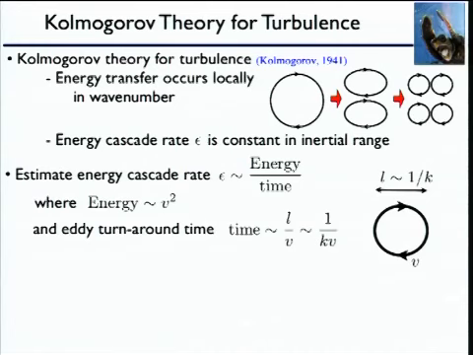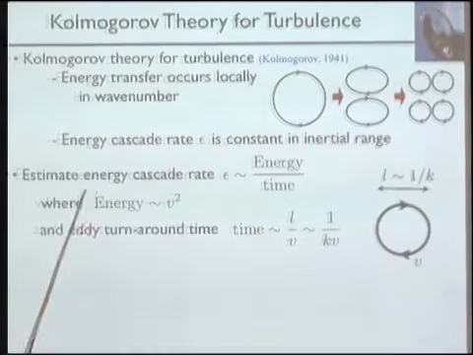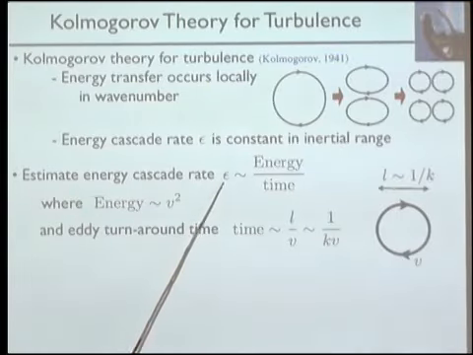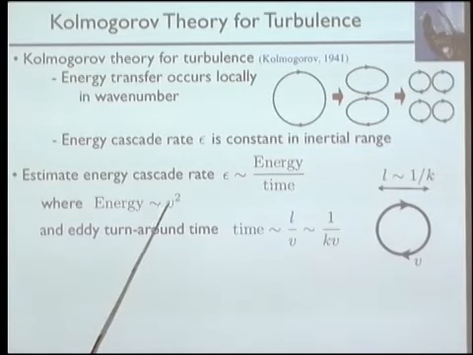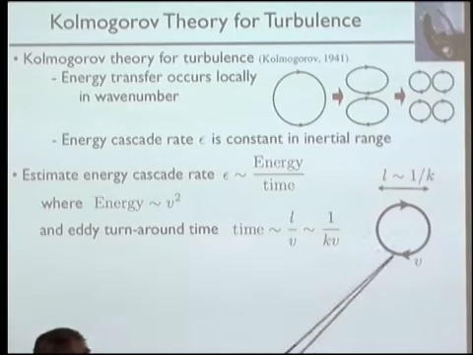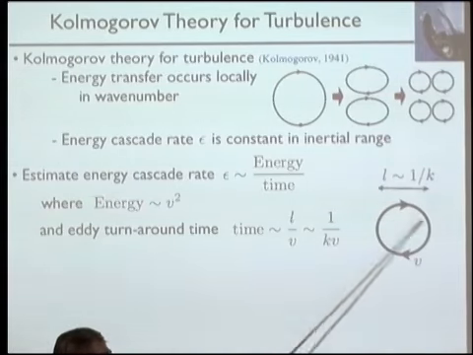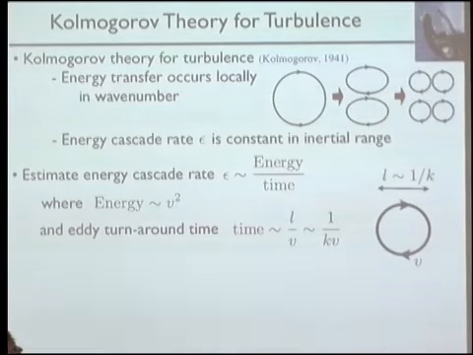obfuscatory problems, then we can just do dimensional analysis, and we can say that this energy cascade rate from one wave number to the next has dimensions of energy versus time. A typical energy at a typical scale would just be the difference in velocities around an eddy, so that v squared sub k, it should say, would be kind of characteristic of the stuff going around and around in an eddy, if there's a characteristic velocity. And the turnover time is just the size of the eddy divided by the velocity.